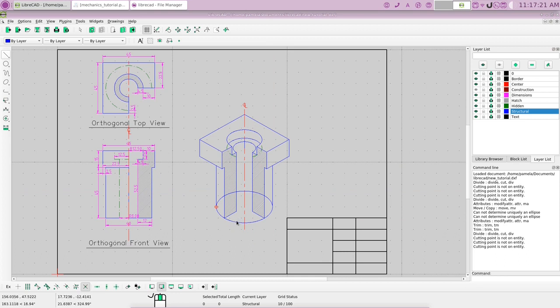Okay, so now what do we have? We should have cut our line. We can hit the delete key, get rid of that. Now we should have a section here. No, we don't. Okay, deselect that. Let's go back to divide. Let's put on entity. There, okay. Not on intersection, but on entity, it cuts. Okay, let's select here. Let's select this line.